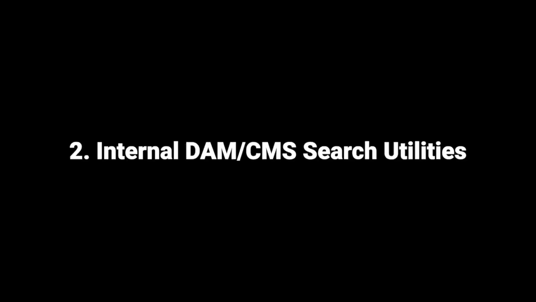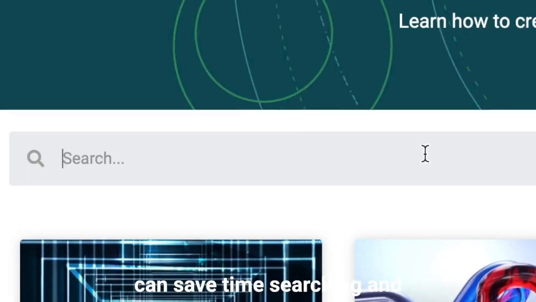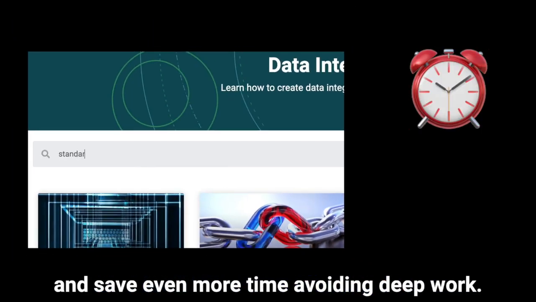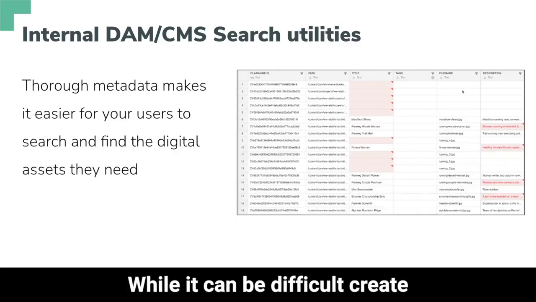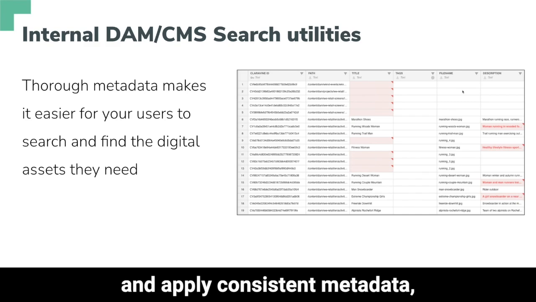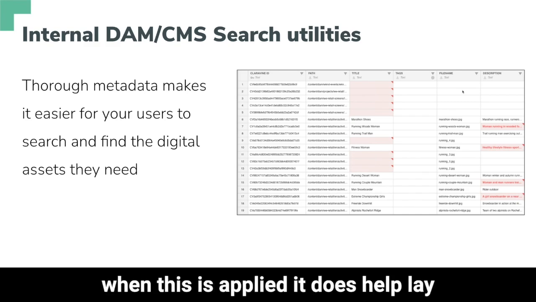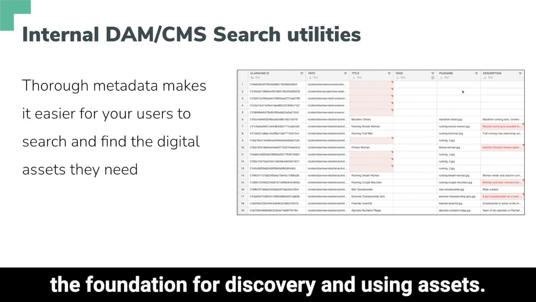The next one I want to talk about is your internal DAM and CMS search utilities. By implementing standards and workflows around metadata creation, your whole organization can save time searching and save even more time avoiding repeat work. While it can be difficult to create a standard naming convention and apply consistent metadata, when this is applied, it does help lay the foundation for discovery and using assets.